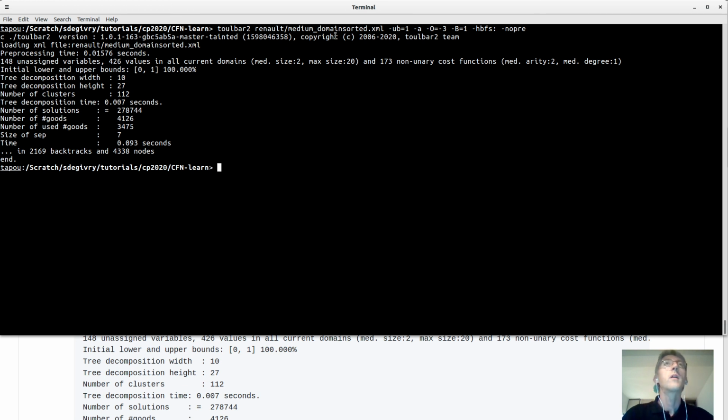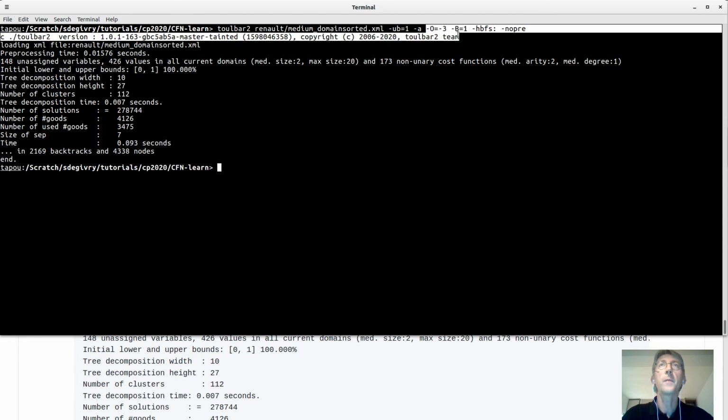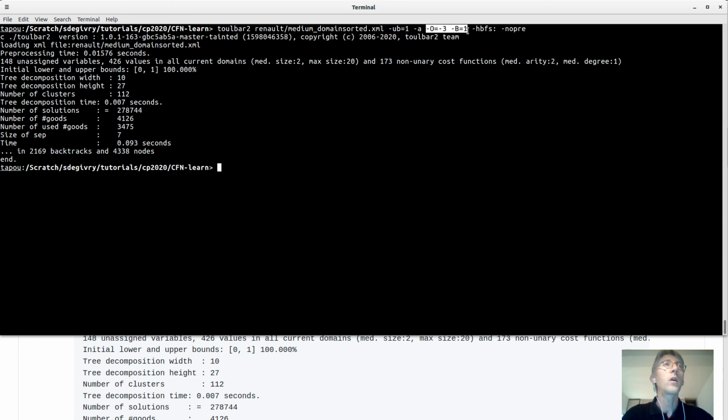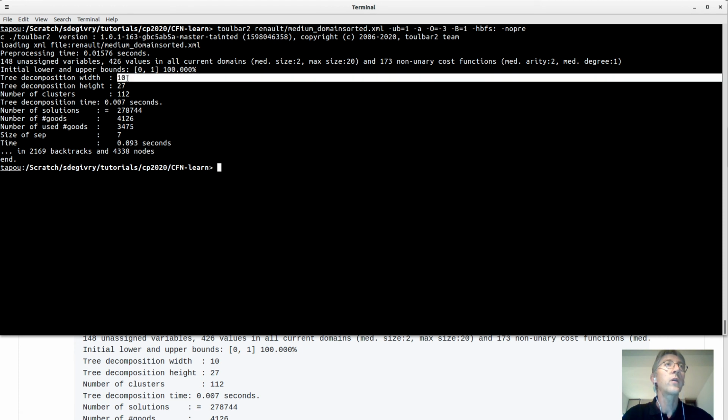Okay, so here is the number of solutions for the medium product, and I'm using toolbar 2 for that, looking for all the solutions and using backtrack with tree decomposition. Here you see the tree width, which is quite small compared to the number of variables, 148. The total number of feasible car configurations is relatively small, about 200,000.